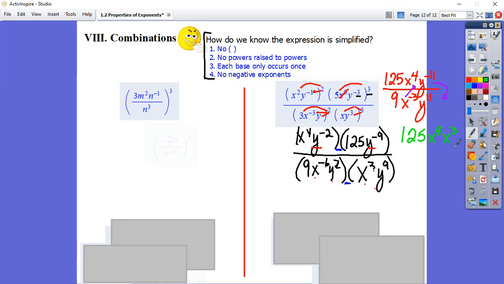So I'm going to have 125, and then I have x to the fourth, and now I have x cubed next to it. That becomes positive. I've got 9. I've got the y to the 11th already down there, and then another y to the 11th comes down. I do see students try to cancel these two. They're not the same, so they wouldn't cancel each other out, so we should be doubling up on that one. And so 125 x to the 7th, since when you multiply powers, you add exponents, and then y to the 22nd, so we did double up there. And there's our final answer. There's nothing else we can do. Okay, so there's an example there.